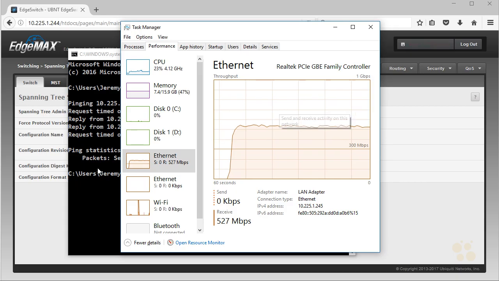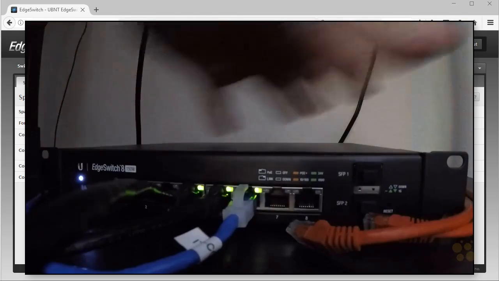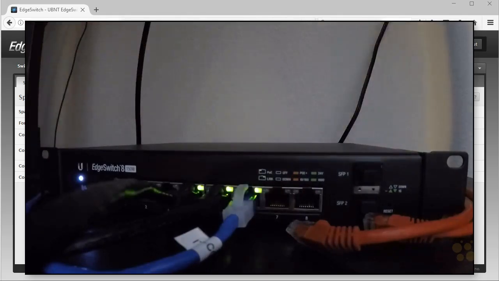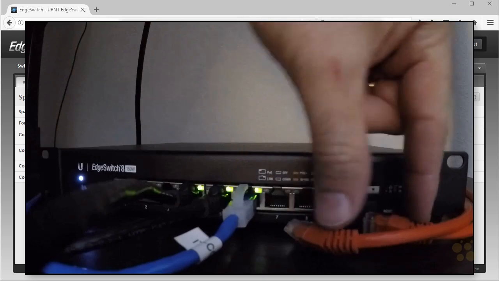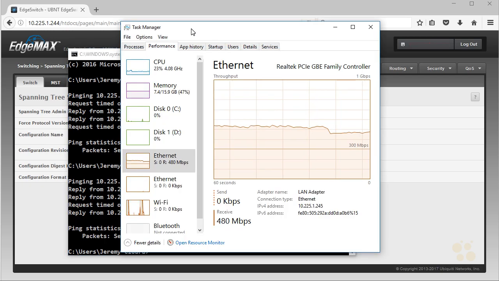It's not down. Well, the problem is that switch is so busy processing all these broadcasts. I mean, this thing has a tiny little processor. It's not meant to handle this kind of stuff. It's so busy that it can't even respond to pings. My friends, this is a network outage that if I had these red cables attached, this same kind of event would be happening for every computer across the network. Now, I'm saying every computer, but every server, everything else.